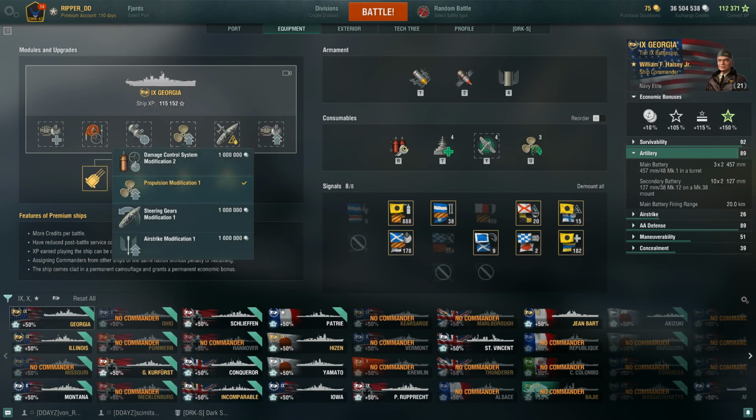Otherwise, for Ohio and all these other battleships, for the other secondary focus, I would actually pick damage control to reduce the flooding, just because why not? I'd rather reduce it. But the Georgia, man, we're fast, we're a big destroyer moving forward.